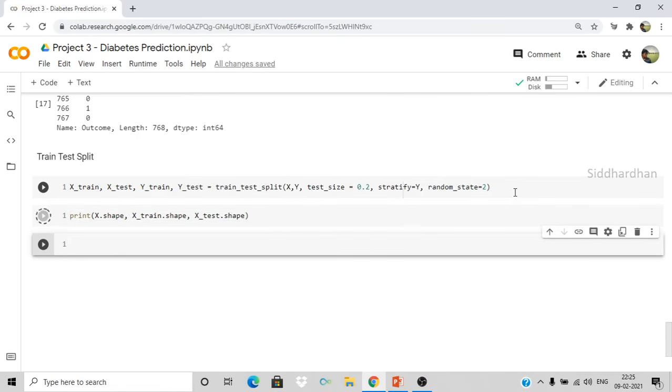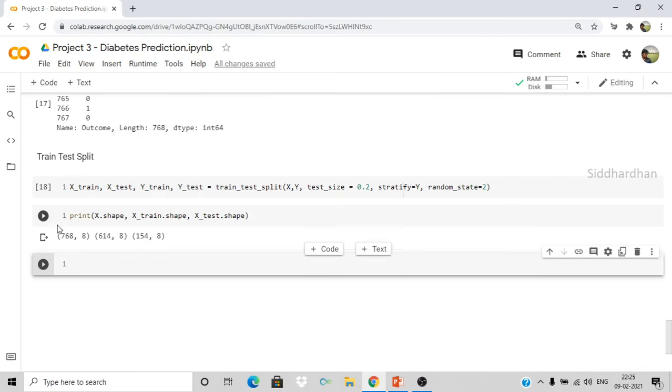Let's run this. Now you can see there are totally 768 examples in our original dataset. Out of those, 614 are going to be used for training data, and 154 will be our test data. This is a good proportion where we took 20% of the data as test data.